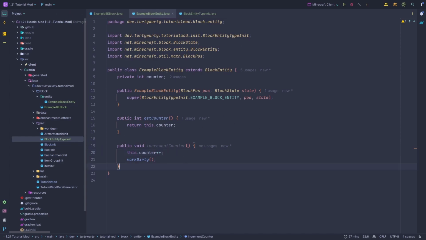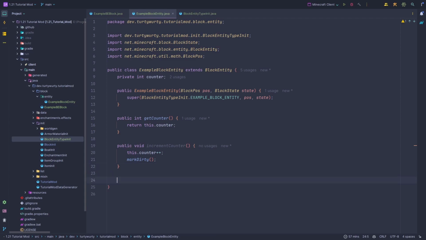So we're not actually saving this int here. The game does not know that this block entity is holding an int. And so we have to tell it to save and therefore read an integer. So how do we do that? Well, for that, we need to use something called NBT. It's likely this will actually change very soon, and it won't use NBT, it will use components. There's no guarantee of that, but there's some likelihood that that will change in the future. But for now, we just have NBT.